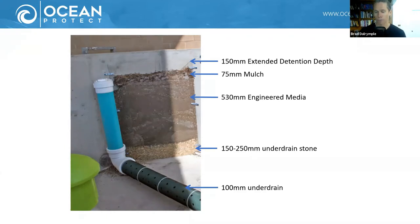This media can drain much quicker, around three and a half to four and a half meters per hour. We also use a layer of mulch on the surface to create a coarse screening to trap fines and silts that can otherwise block the filter media, and that's really good for retaining moisture within the filter media to help plants as well.